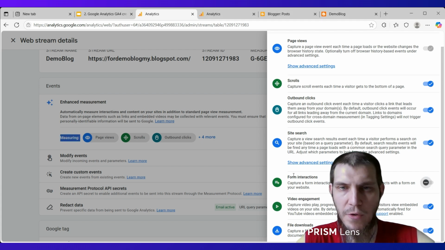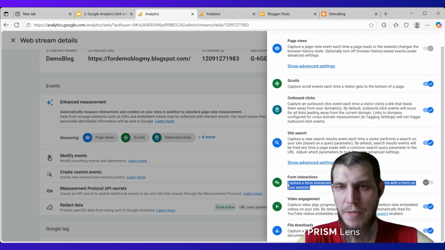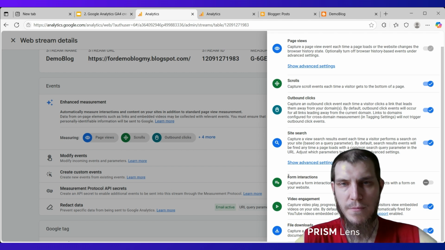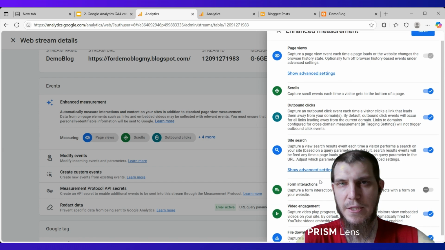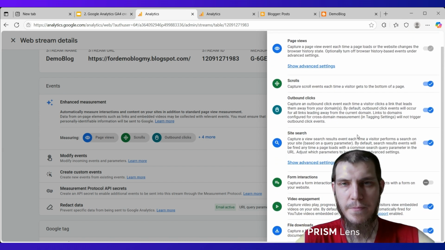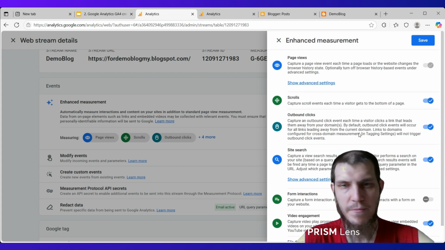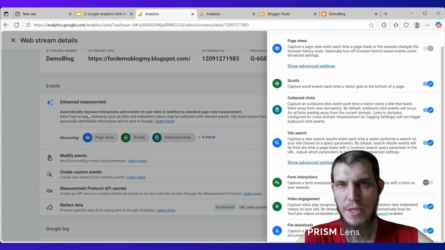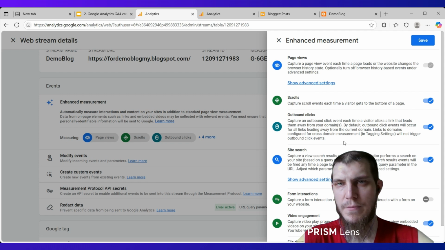But if you have forms that are important for you, that are important conversions, you need to track them. But it has to be set up manually. Others can be left to track through this enhanced measurement. I push the save button.